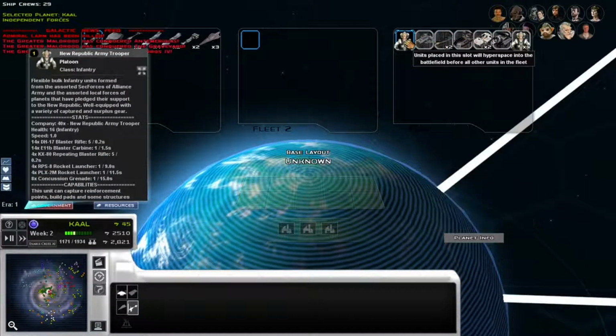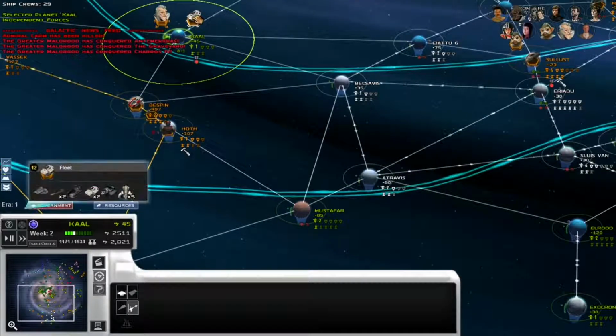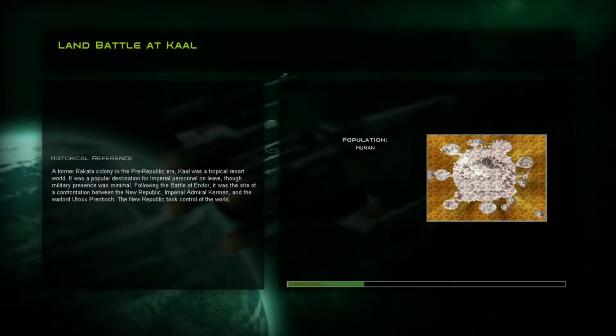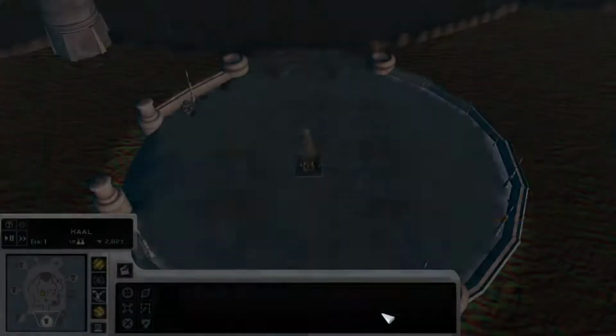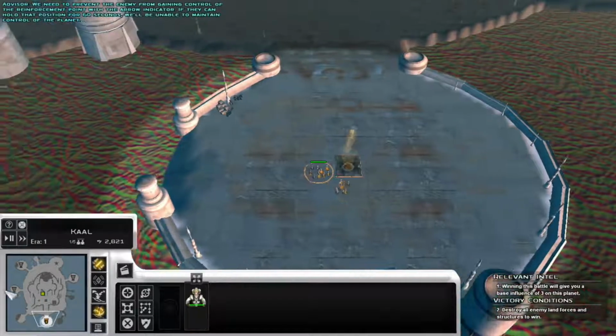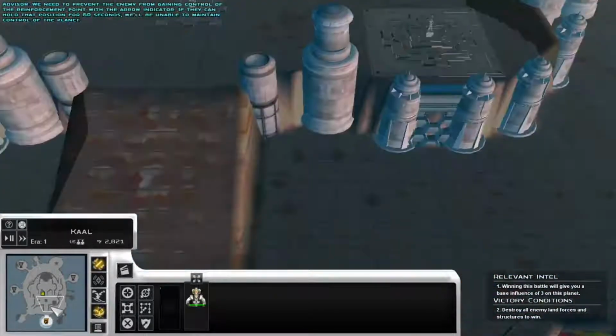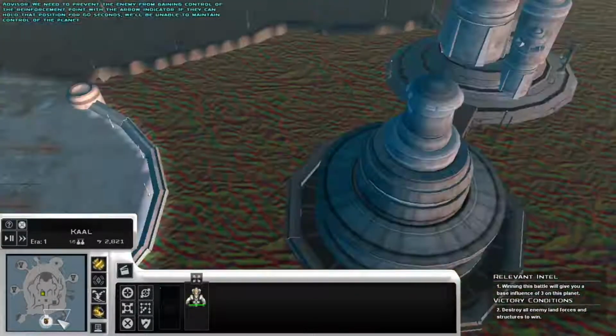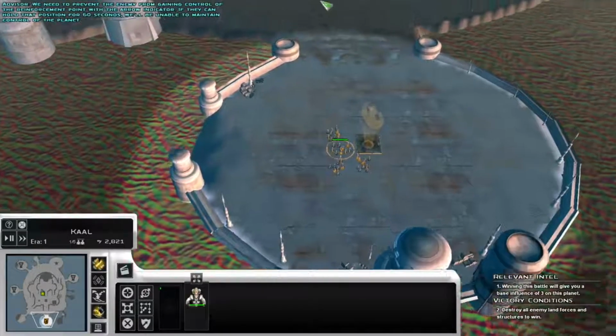We have a few New Republic army platoons. I know ground battles are kind of annoying, so I might just skip them if you guys want. So I'll leave it in the comments if you guys want to see ground battles or if I should just skip them. This is a bit of a campaign that makes me a bit nervous because I'm not that good at the game. Let's just say it that way.